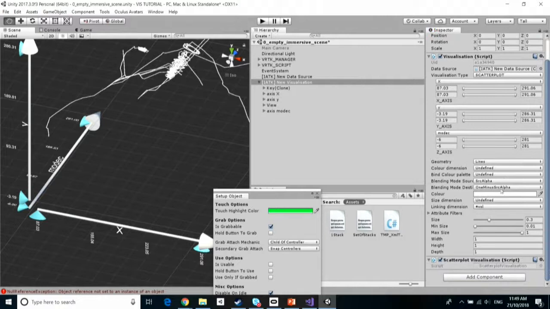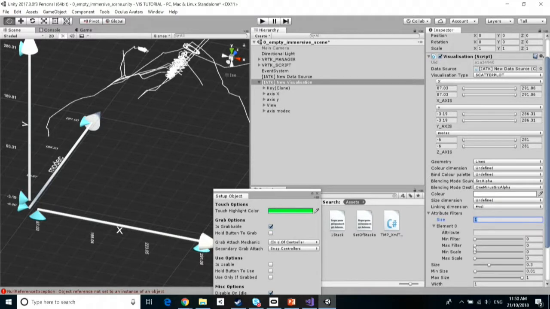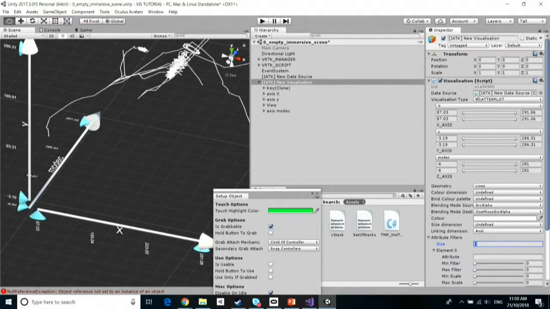Something that I would like to demonstrate is these attribute filters here. We know that we have a limited amount of channels to explore our data by doing data binding with the visualization. But what is quite usual to do in visual analytics and visualization activity is to do queries. Here we have a query mechanism, which we call attribute filter. I can specify, for example, that I would like to filter my data set by time.